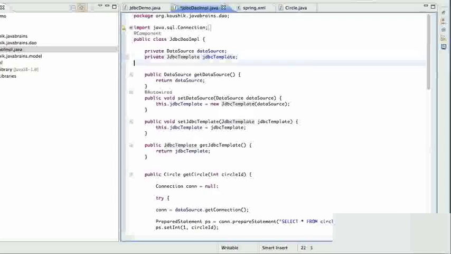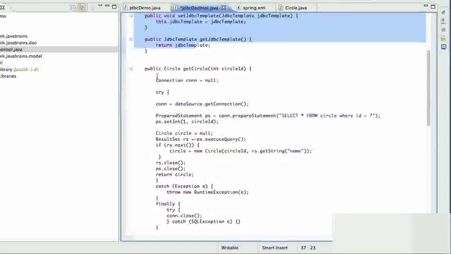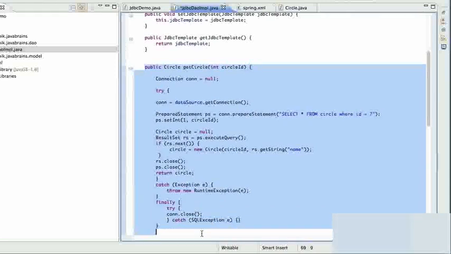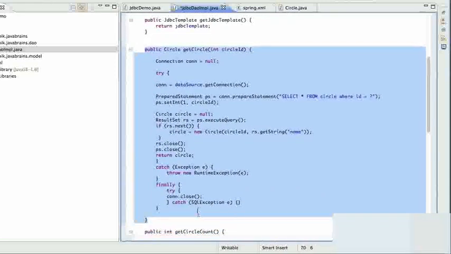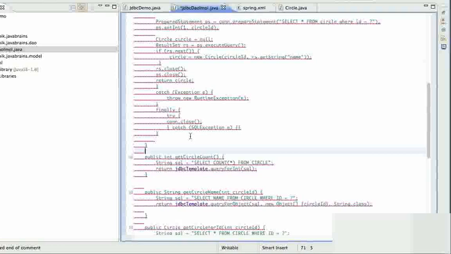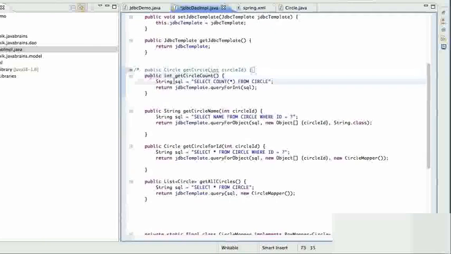Okay, so the getters and setters are fine. And here we have a method that we implemented using JDBC without the JDBC template. So I'm going to just comment this out, and of course collapse this. Okay, so now we are all set.